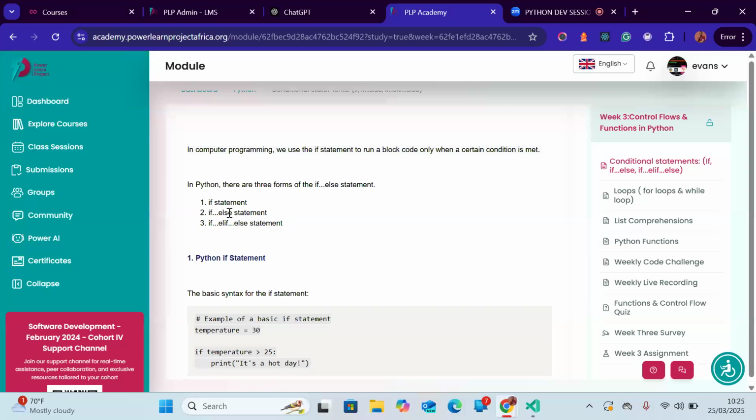That's the second condition. The first condition, if I don't eat, nothing happens, but I'm still hungry. If I'm going to eat, everything is going to be well, or else I'm going to be whipped so hard. We have the third conditional statement right here. We have more than one option. The first one was only one option, eat. The second one, we had two outcomes. The third one, we have more than two outcomes. It can be two, it can be three, it can be five, it can be a million outcomes.